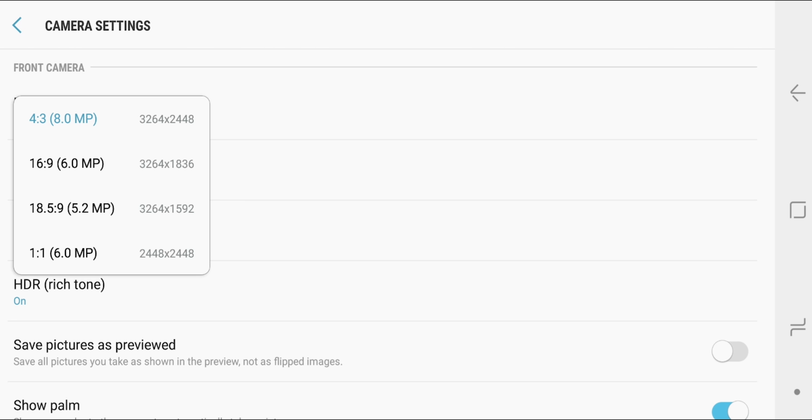So we're currently in the highest resolution, which is 4:3, 8 megapixels, or you can step it down to fill up the entire frame and drop down the resolution to 6 megapixels. I tend to find any of those top 3 modes there actually really good for taking selfies, so I wouldn't worry too much if you're going to select one of the other options.